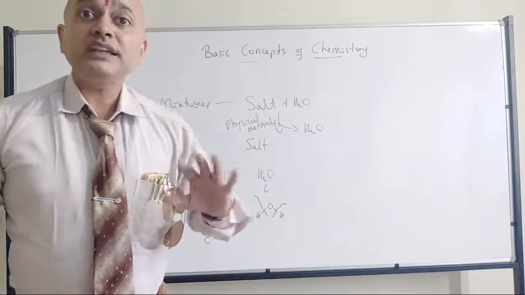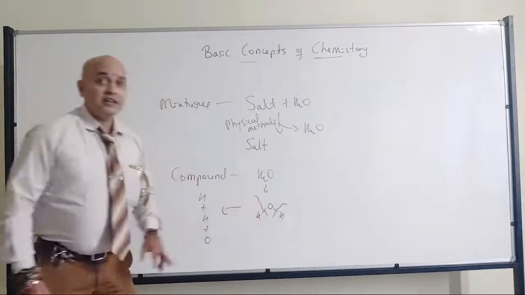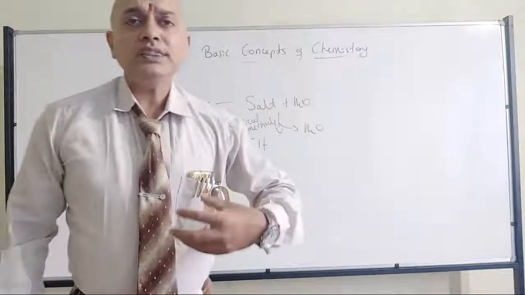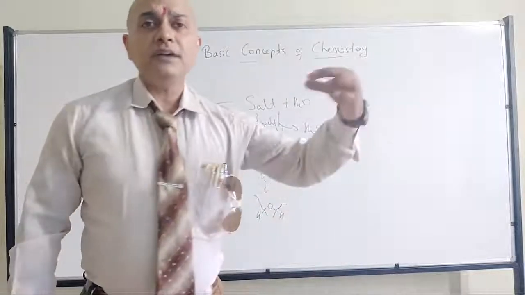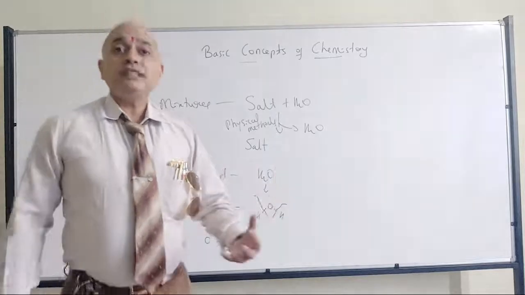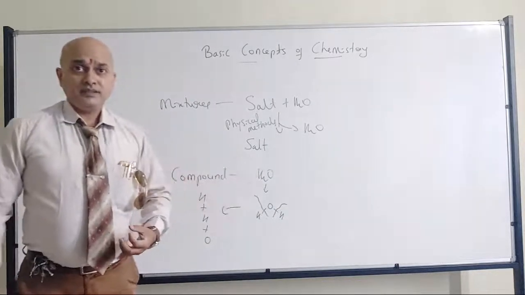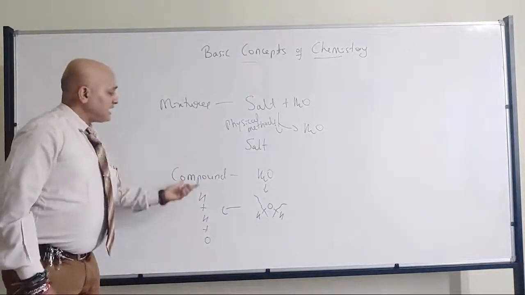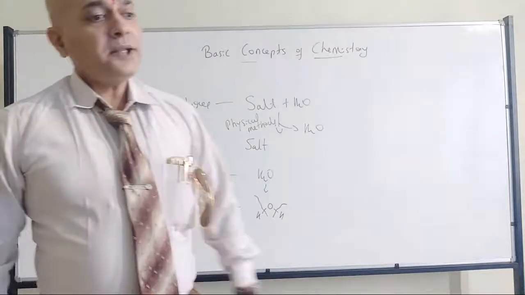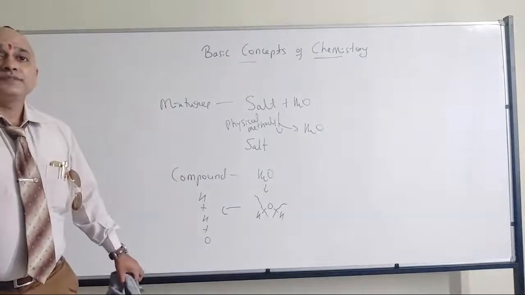Now, if at that temperature this bond had cleaved, then there would be no water left over in the vessel. Everything would have become hydrogen atoms and oxygen atoms. But that will not happen. Even if you boil the water, it will remain as H2O only. Fine? So that's where mixtures and compounds differ from each other. Compounds are pure forms of matter only.